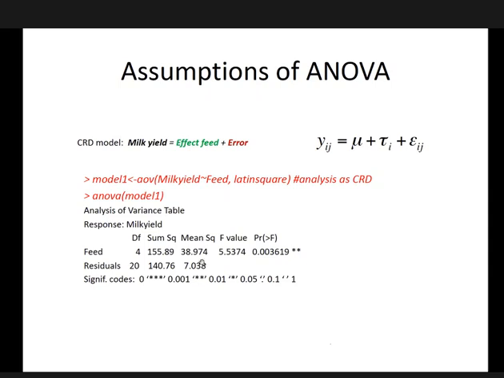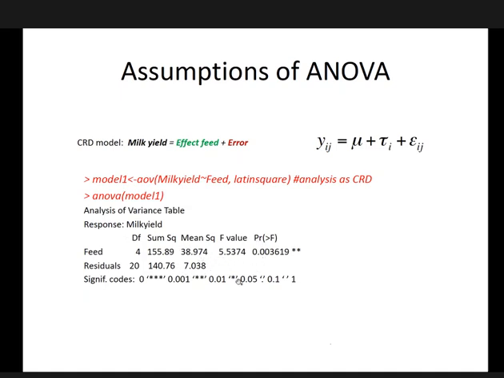Now the next line is the mean sums of square. The mean sums of square means you are dividing this sums of square by the degrees of freedom. So this is actually the variance. So remember, in our first model we had the value of 7.038. So we are going to see how this is calculated.